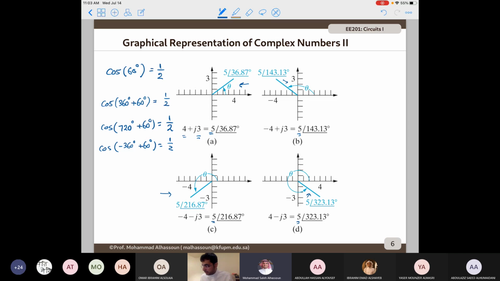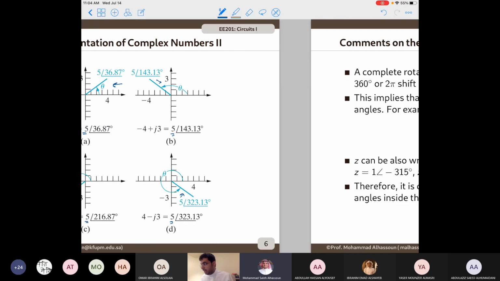So if you rotate the phase by 360 degrees, you will get to the same point. So if you give me this vector, 4 plus j3, then the magnitude is unique. It's going to be 5. But for the angle, I have an infinite number of angles. I can say 60, I can say 360 plus 60, minus 300. It's exactly the same. I'm referring to the same angle, which is exactly the angle that the vector is making with the real axis. So we need to somehow restrict our analysis to a specific interval. And let's see what we have in here.